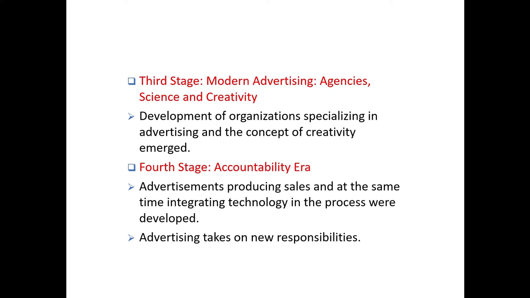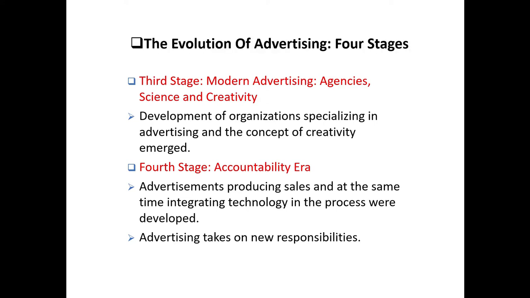And then the fourth stage is the accountability era. So advertising producing sales and at the same time integrating technology in the process were developed, and advertising takes on, of course, their new responsibilities. So to have a better understanding on the evolution of advertising, let me present to you a video.